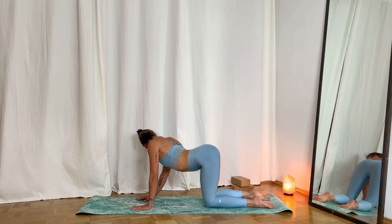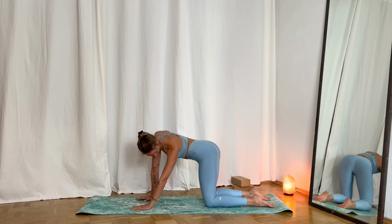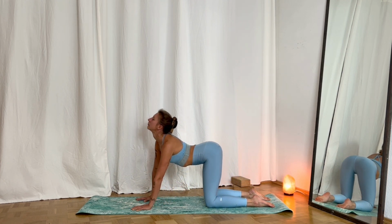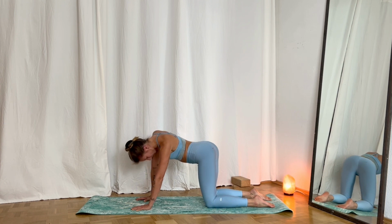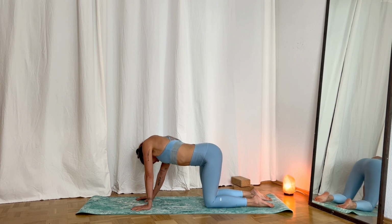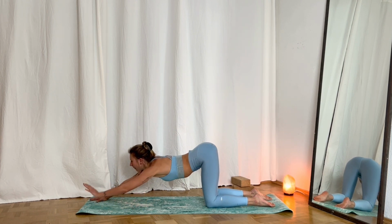Make any movement that feels good within your body. Try to use your neck as well. Do circles or shift from right to left, front to back. Let go of an image how it should look like. Just do whatever feels good for your body. And then find back stillness in your tabletop position and start to walk your hands towards the front again.